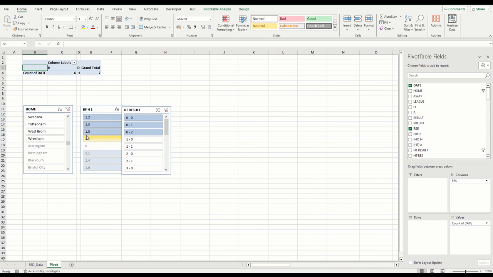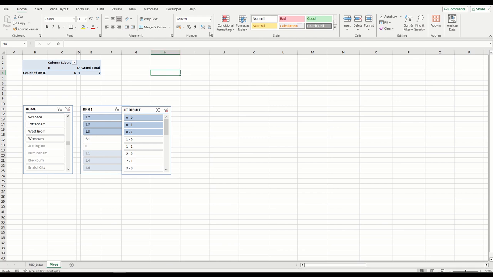Of these games for Man City in the last 2 seasons, where their starting odds have been 1.01 to 1.6, and the score at half-time, there were no home goals in the first half. They would win 6, draw 1 out of the 7 games. So that's how you can use your slicers very quickly and very easily to generate some outputs for football data.